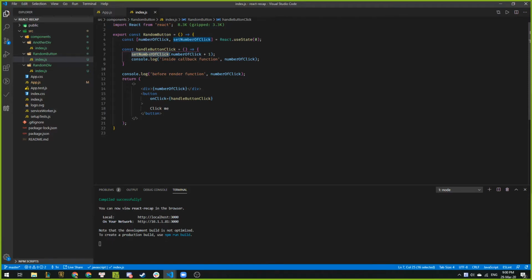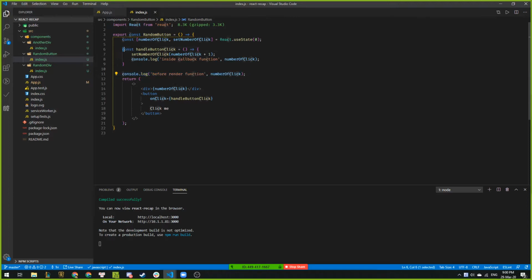And at the end of the life cycle, I'm gonna show you exactly where, I'm gonna run it all at once in the order that you set it up. But it will not happen immediately. And that's the reason why you see that this number of click doesn't change. It only changes before the render. So it does work, it's just not immediate.